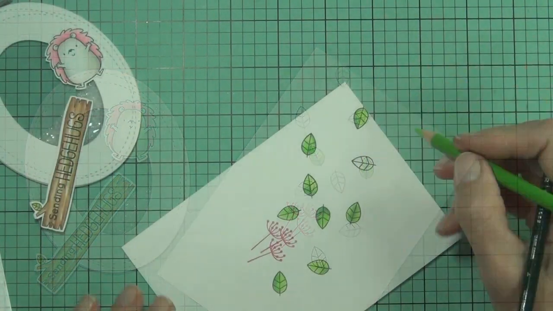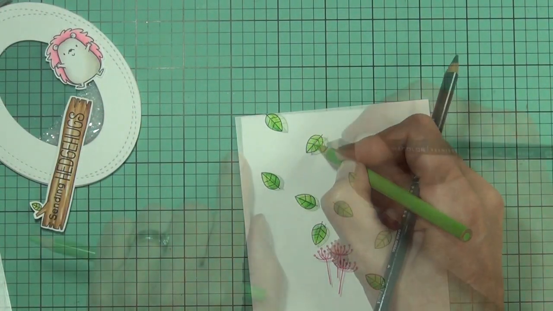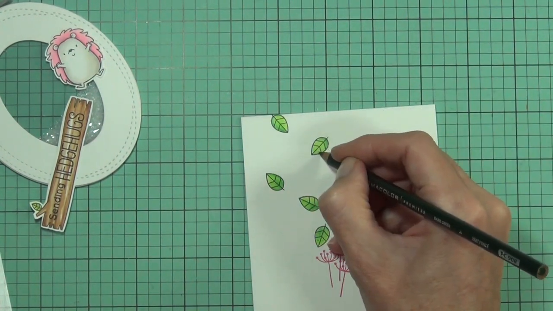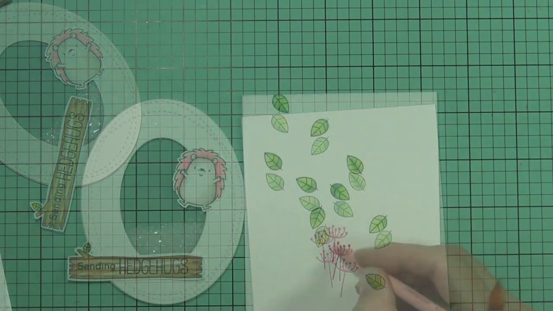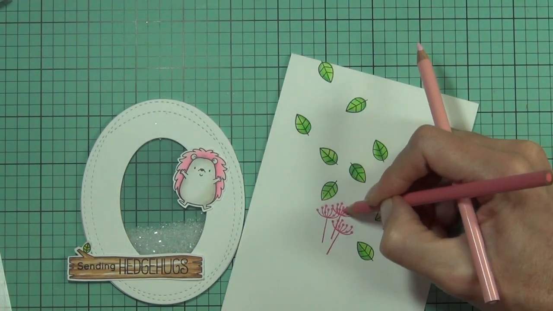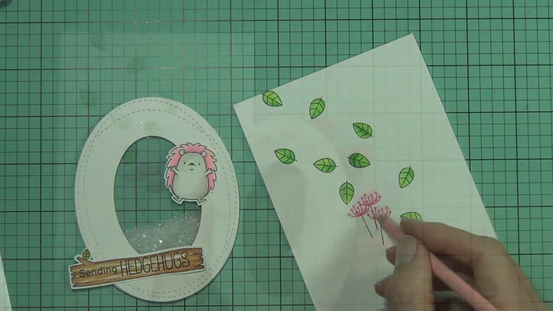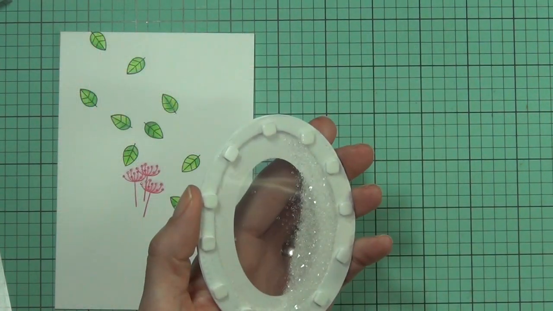I often use Prismas direct on the front of the card just for that reason. And I did add a bit of pink to the flowers as well, and I think this is where I added some pink to the hedgehog, but I didn't show that in the video, sorry.